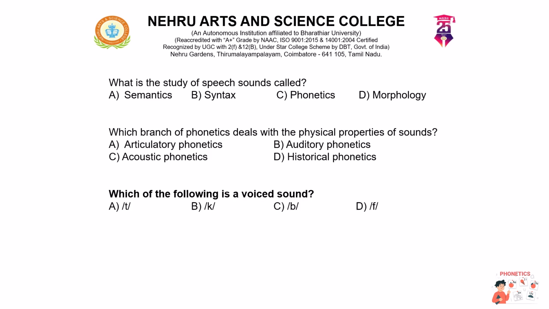Let me move on to the quiz. When you talk about phonetics, what is the study of speech sounds called? The second question is, which branch of phonetics deals with physical properties of sounds? And the last one, which of the following is a voiced sound? I'll talk about this in detail in my next lecture. So these are the answers. The first answer is phonetics, the second is articulatory phonetics, and the voiced sound is k.